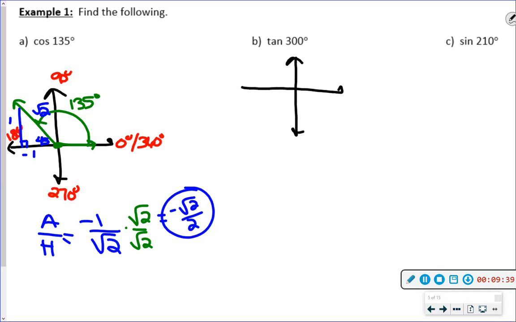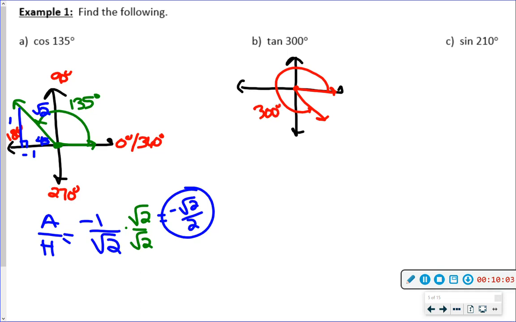Now, again, yesterday, I was nitpicky and I said I do want you to label the axes. You don't have to be as carried away about it today. Like, for instance, we should know 300 is going to land in which quadrant? 4. So I'm just going to go 90, 180, 270, 300's over here. And you know I like to label. I like to be dramatic.